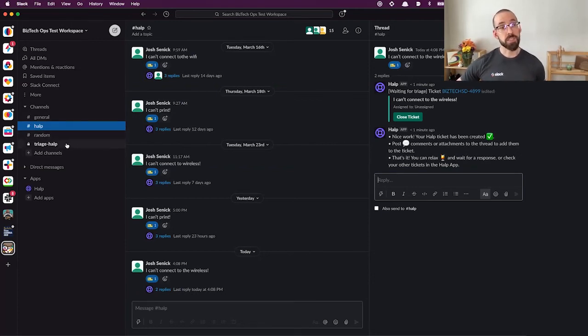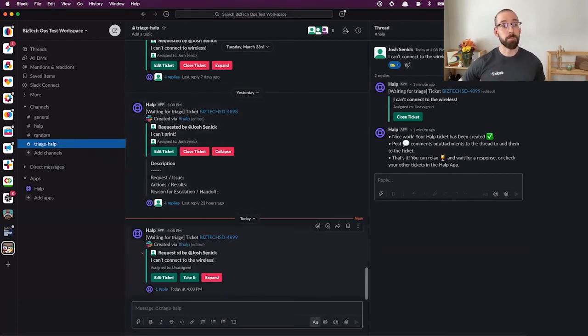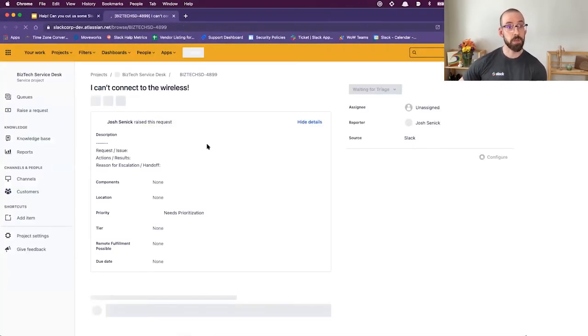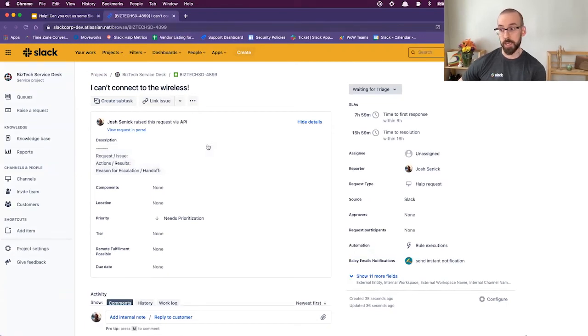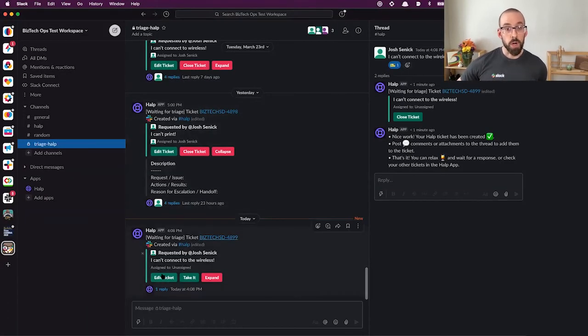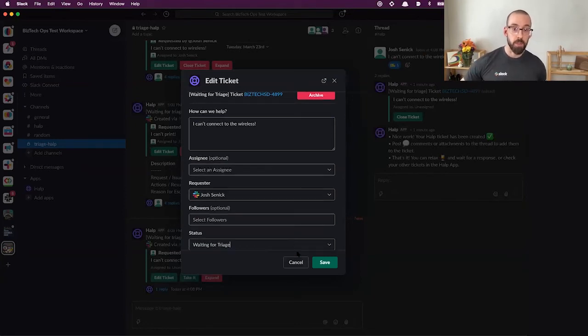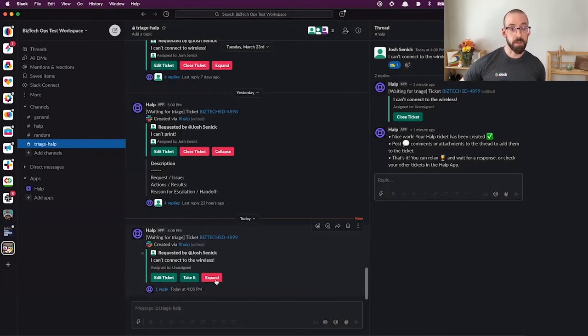Simultaneously, you might have noticed this triage Halp channel lit up. This is the private triage channel I had mentioned earlier. So if you dive into this channel, you can see a little more detail for the agents. An agent can click into this ticket and get directly taken to the Jira project to see the ticket, or they can edit the ticket directly in the channel. So they don't actually have to context switch. They can do all their work in Slack. There are a couple other buttons here, and this is very configurable, but the key is this.